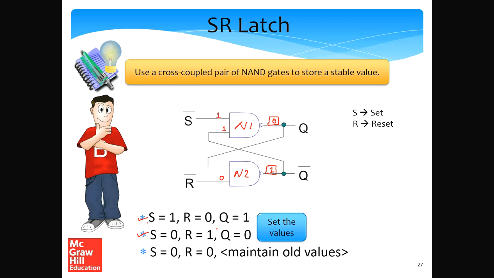Alright. So now let's take a look at the rest of the two combinations. So the rest of the two combinations are like this. Let me again erase the ink on this slide. Alright. Let's assume that S is 0 and R is 0. So if S is 0, then 0 complement is equal to 1. And if R is 0, R complement is equal to 1. Right? So as a result, we will not be sure about the output of the NAND gate. So it depends on what we have.